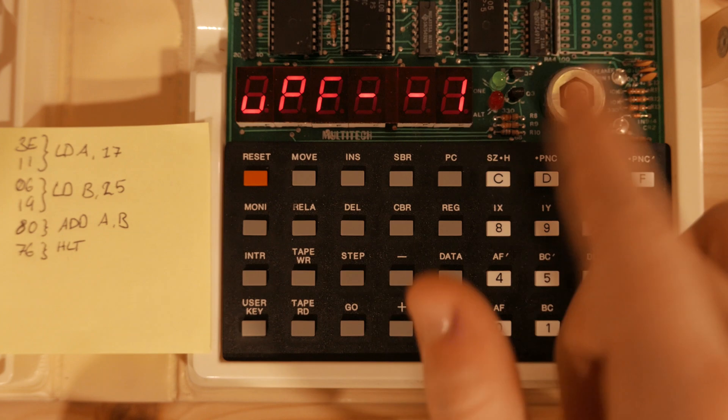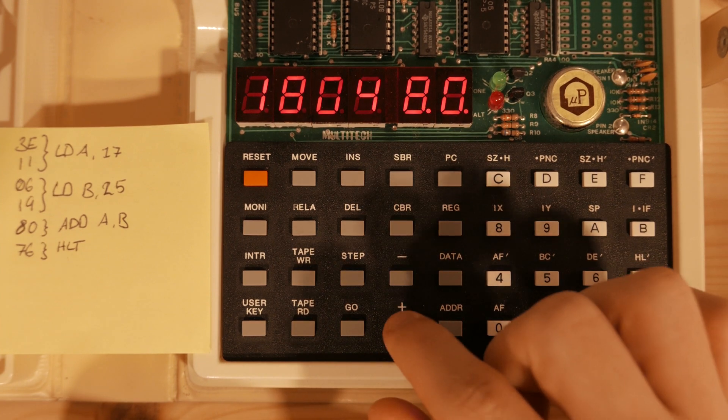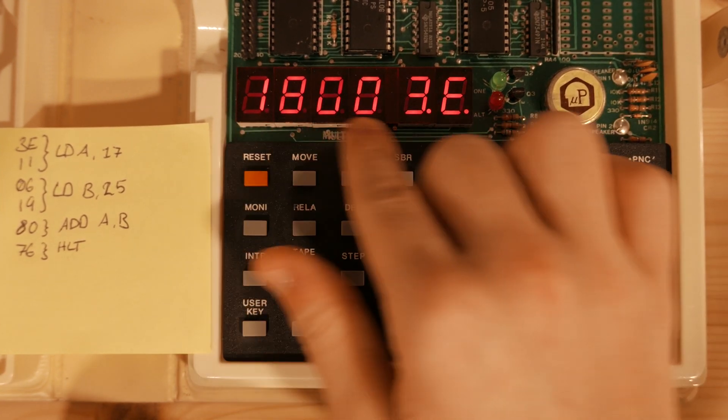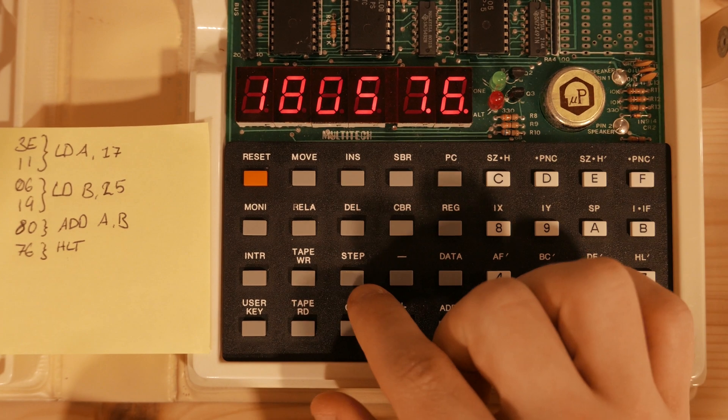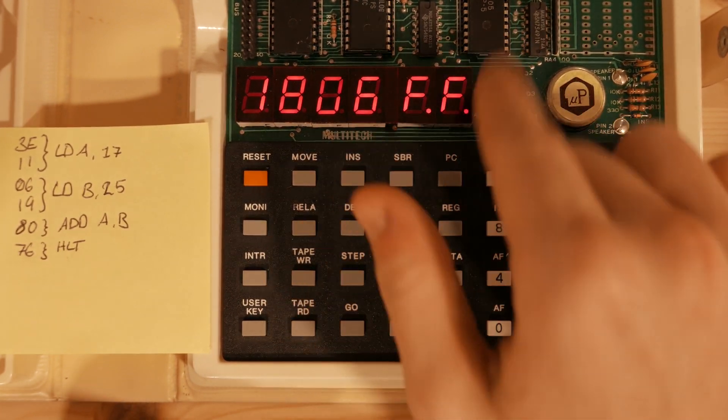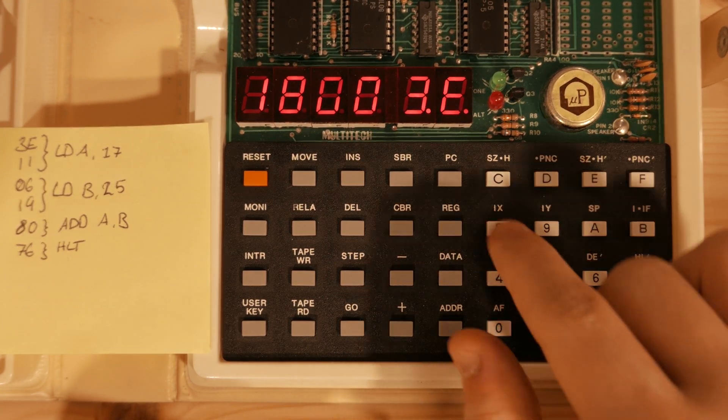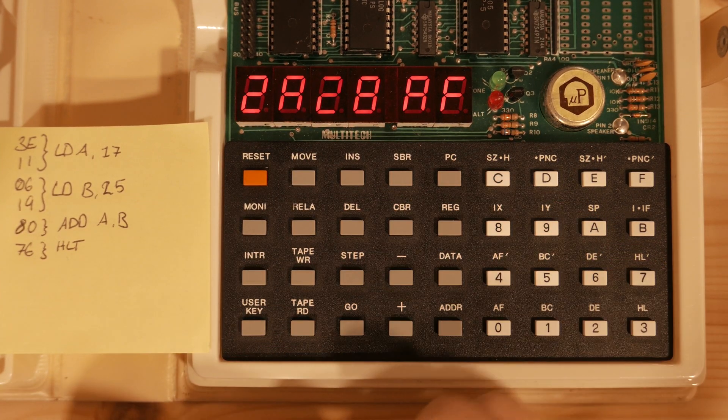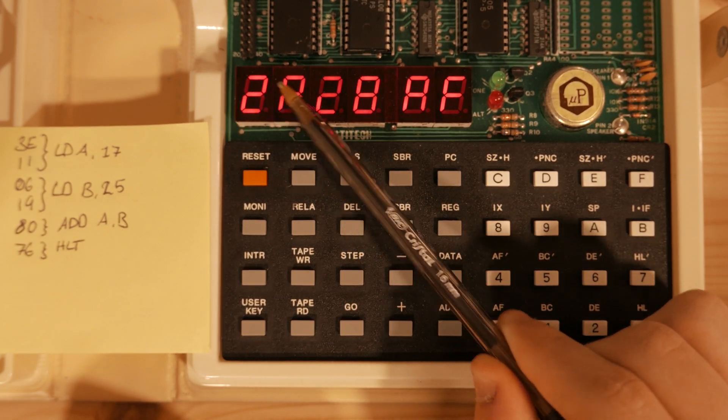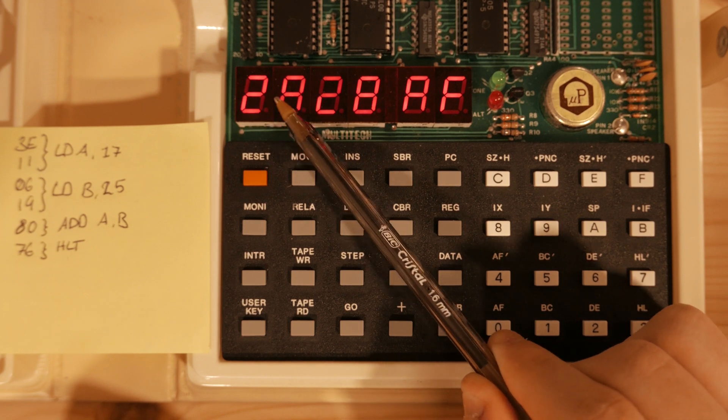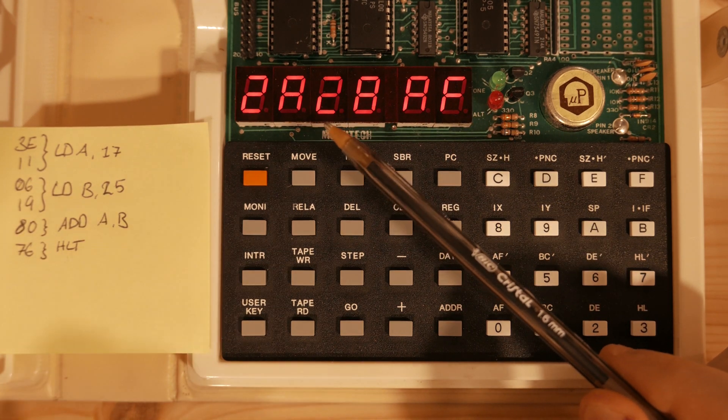Resetting won't fill it with garbage, but Halting and then Resetting, I think, will fill it with garbage. But you can see that our program is still fully intact. So if we just go back to 1800, then Step through it one instruction at a time, Step will just skip the halt instruction. And that's a nice feature with this. If we now go into the A register and look at that, we can see that it has the value 2A stored in it. And some of you may already know what this equates to. It's the decimal value 42. That's a simple program that adds two 8-bit numbers.